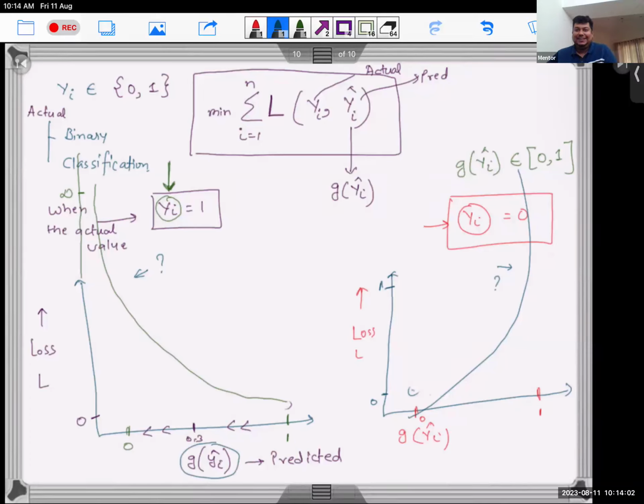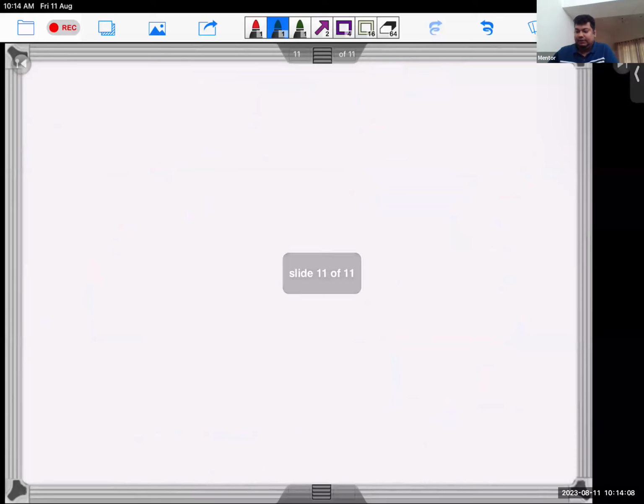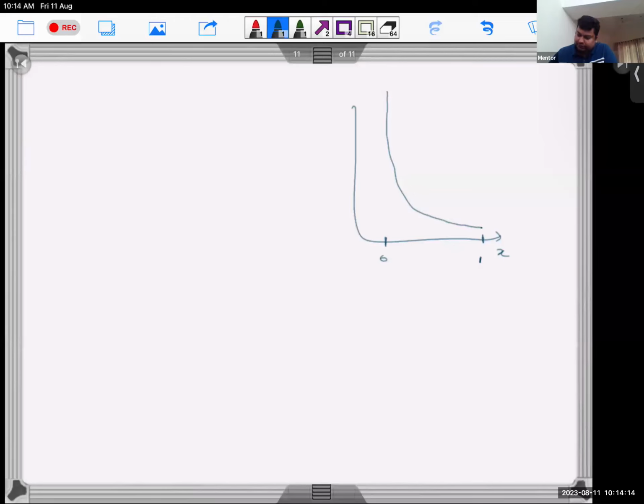Think of, let's say this is the x-axis, where x is between 0 to 1. Give me a function that at 0 goes to infinity and at 1 goes to 0. 1 by x. Is that so? Not 1 by x? But is it a parabolic increase? I mean, an exponential increase.